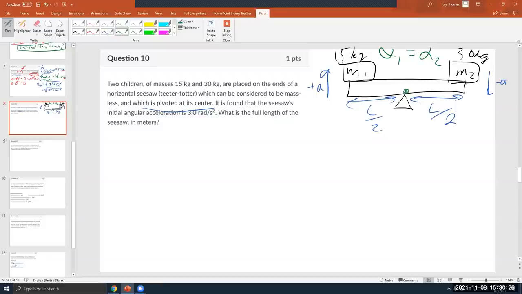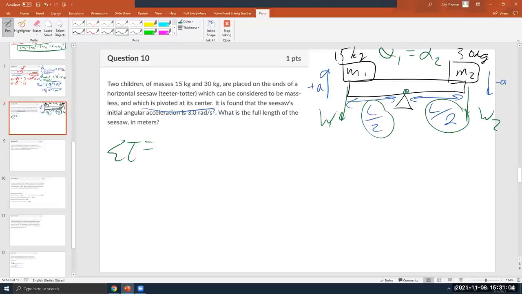Cool, yeah, so to start, I would start with the torques. I would jump right into it on the problem. For each of them, doing the torques, I'm going to need r F sine of phi. Now the r is going to be the same. It's going to be L over 2 in both cases. The force in both cases is just going to be mg. They'll each have a force of gravity, or a weight, that is the thing providing the torque. We call them weight 1 and weight 2. And the sine of phi is going to be sine of 90, which will be 1.